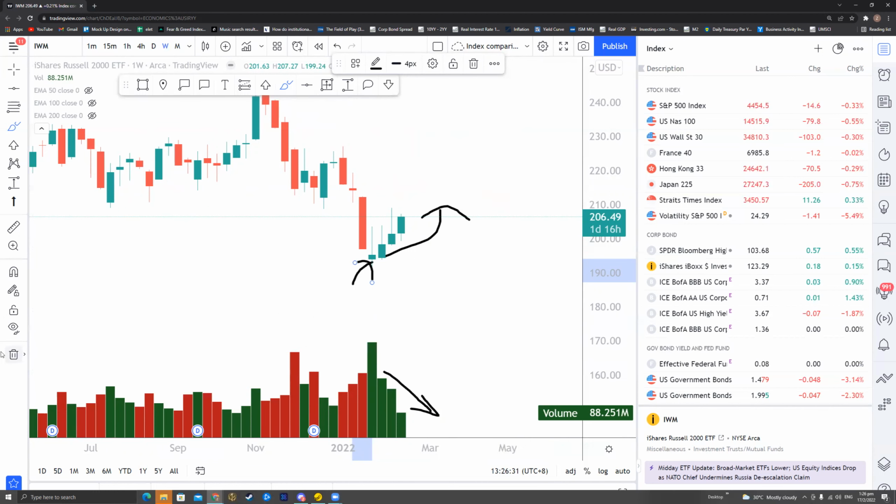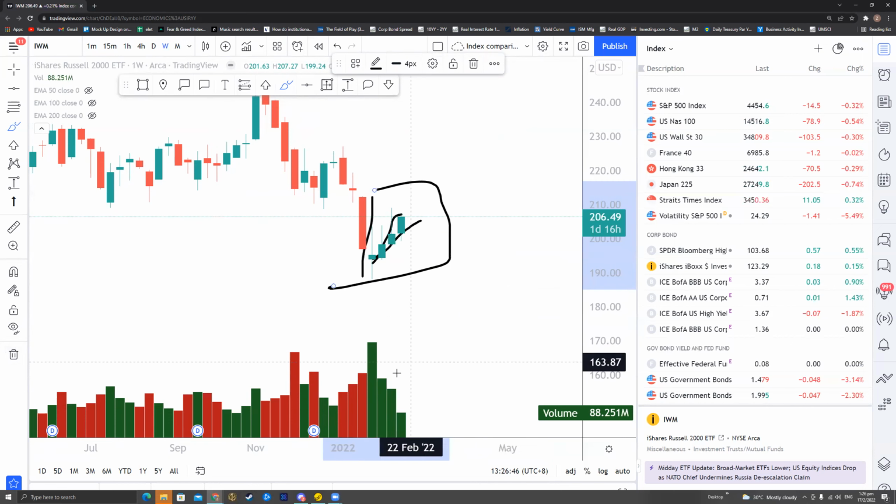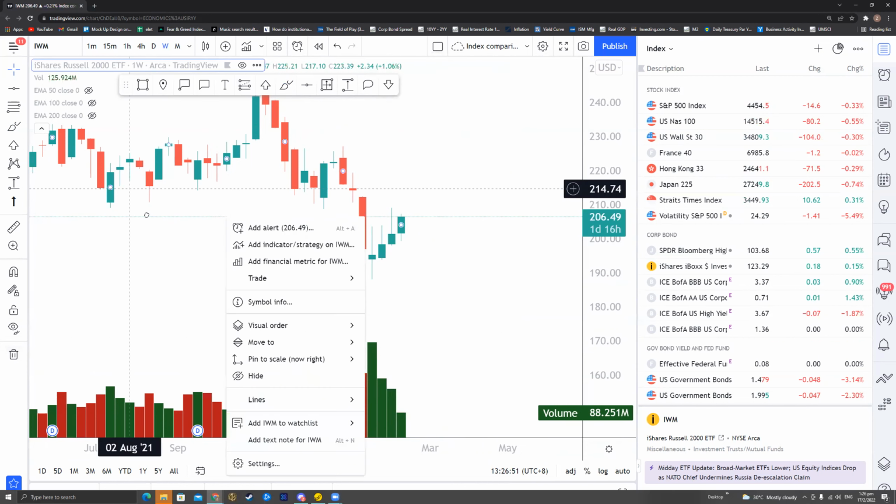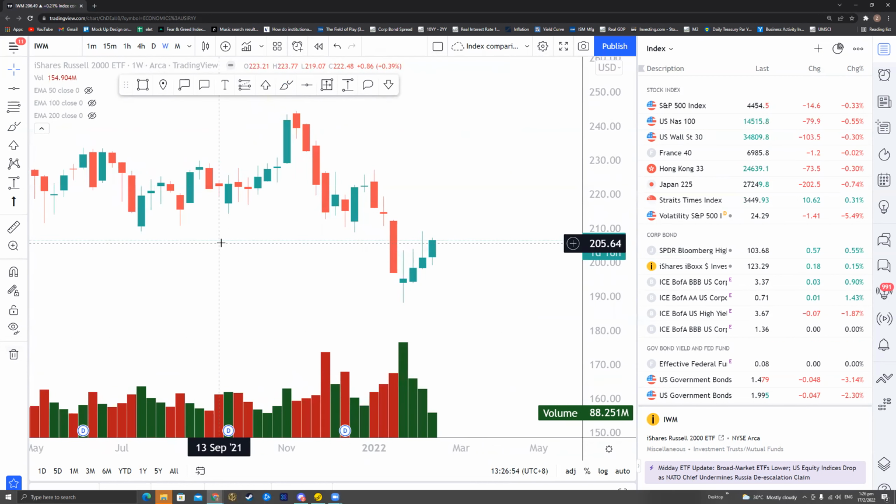And if you look at the previous 2-week candle also, it does have a very long wick, which kind of represents that there are sellers coming in. But the overall direction is still up for this time frame, and the volume that is going up is quite low. So most likely what is going on is that the sellers realized that, hey, actually there are some buyers, even though not so many. So if there are buyers coming in, what are we selling at 210 for? We just let the buyers buy.